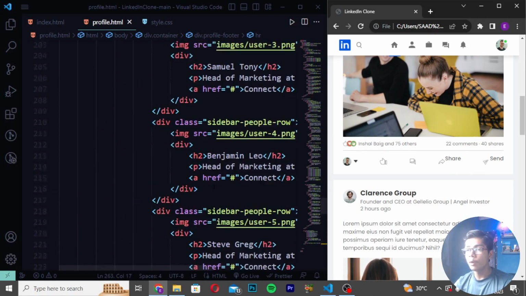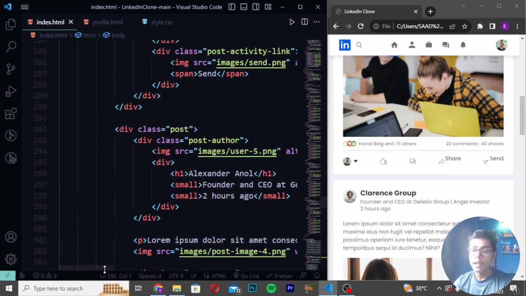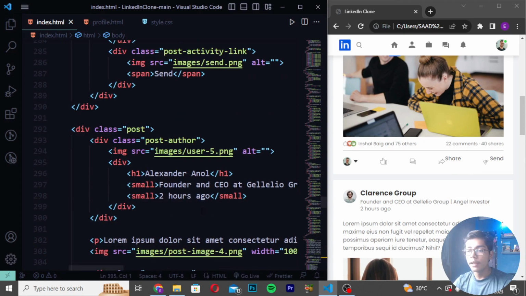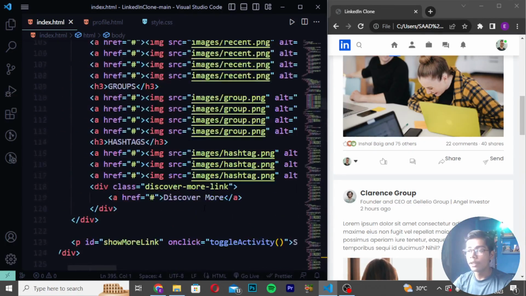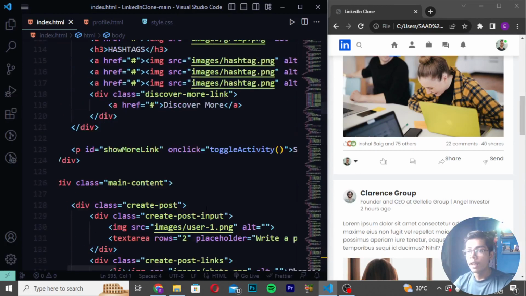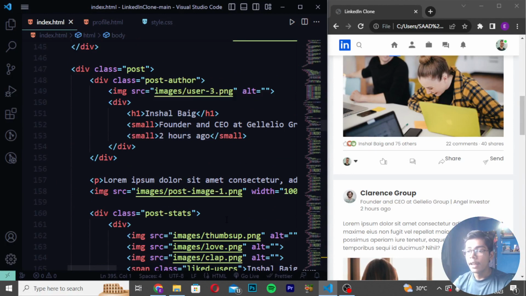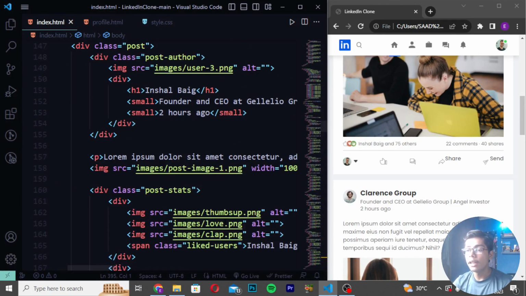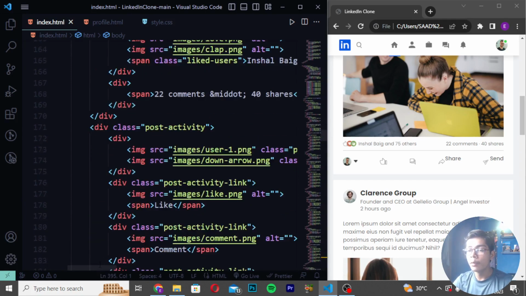So for solving this problem, I will be moving on to my main file here, because in my main file I have done all the things, like I've set the share and send button. So I will be moving on to my first post which we have created. After this, you can see this is our first post which we have created, and in this post we have to move on to the file which is called share. So here we have written the different name with the category. So I will be moving on to the category.